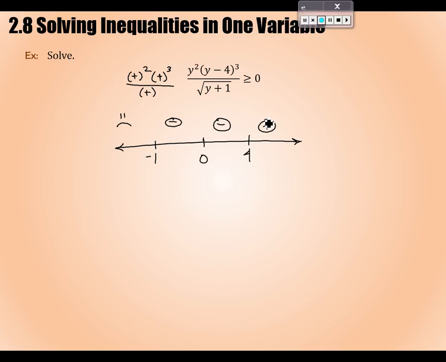All right, with that in mind, we're looking for where this is greater than or equal to 0. I think it's definitely over here, greater than 0. And also it's greater than or equal to 0, so we want to include 4. Let's make that as big. There we go. Perfect. And we're done, right?